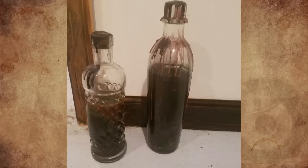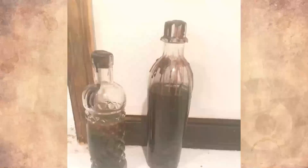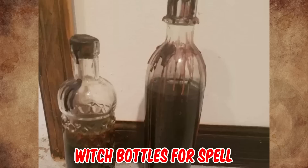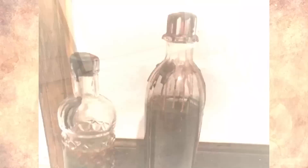Found in a hidden basement cubby in a house I just bought — they look like they have some sort of organic plaid-like material in them. We think the previous residents may have been some form of pagan. Since you mentioned that, these are likely witch bottles meant for some sort of spell. They're commonly filled with red wine and herbs before sealing with wax.